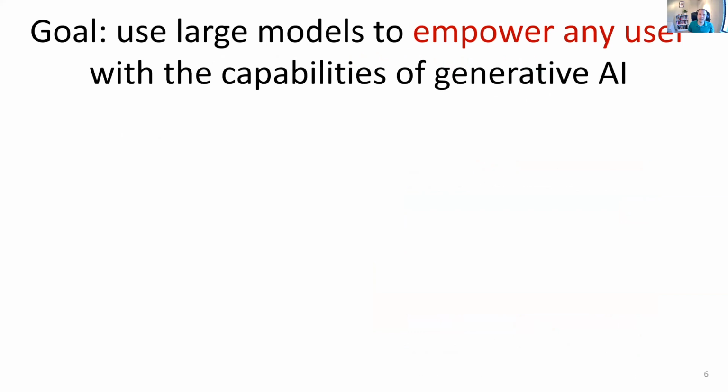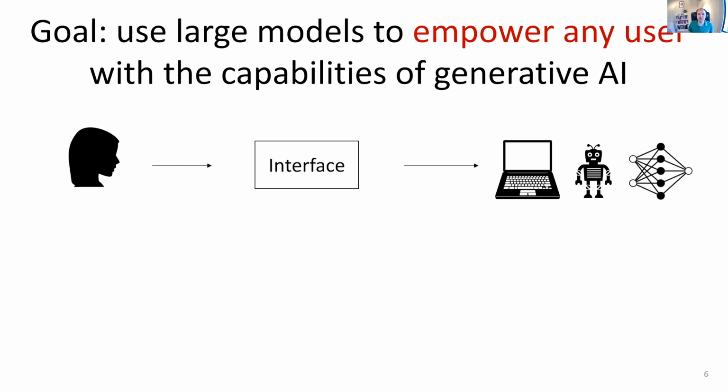The high-level goal of my work has been to use these large models to empower users with the full capabilities of generative AI. So we're basically modeling this interface between the human user, hopefully a non-technical user, and these systems that make decisions over multiple time steps. This can be purely virtual systems, like calling functions on a computer. This can be robots, where we're calling APIs that move electrical motors and actuators, or sometimes we can even abstract this and have the interface between the human and another model.